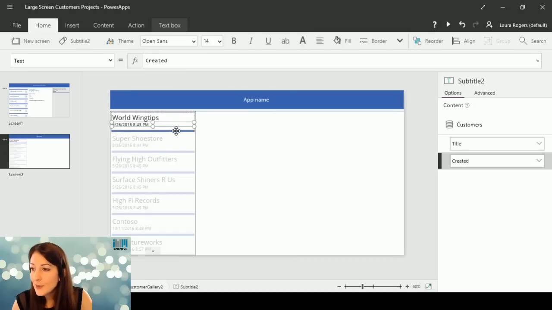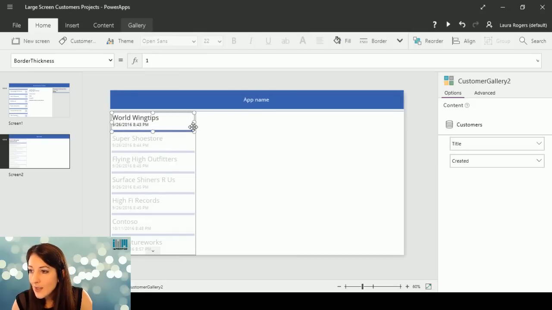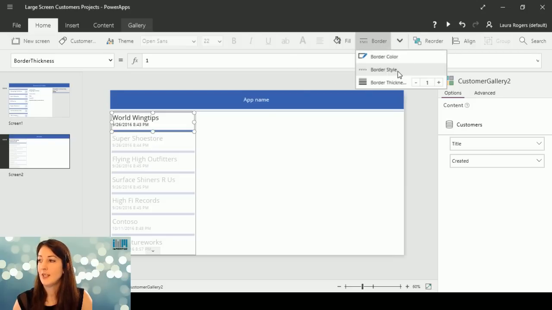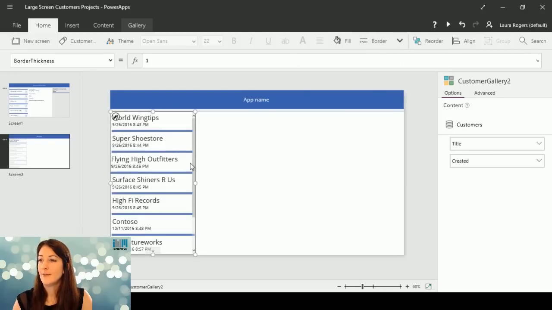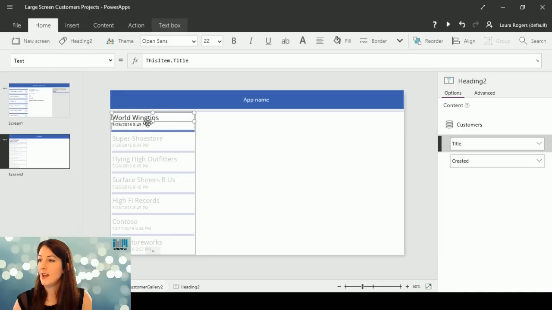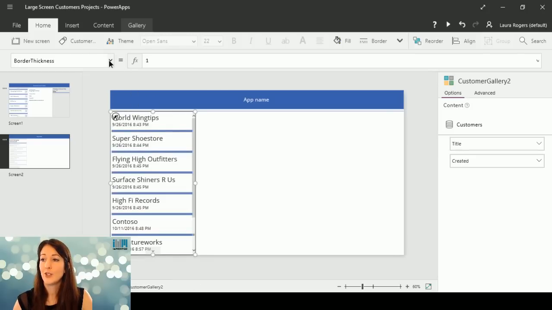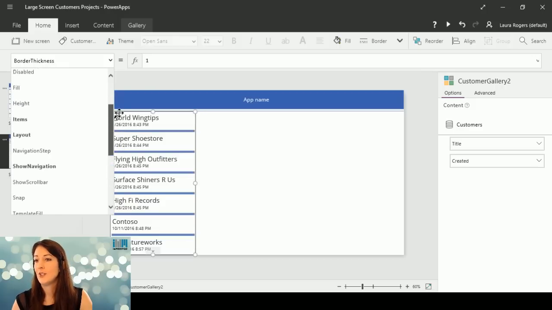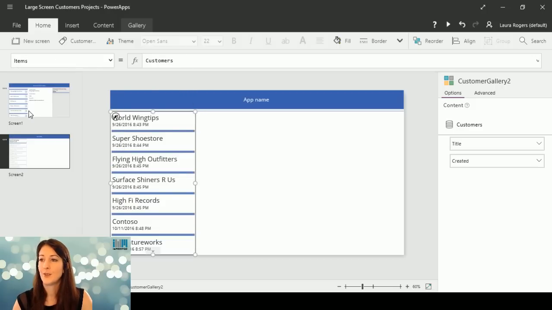And if I select this box, not the actual fields, but the whole box itself, then that's where I could do things that would happen around whatever I'm selecting. So, all right. I've got my data in here. I've showed you how to rearrange it. You could add more fields in here. You could add buttons. Let me know if you have questions. And that's just a gallery, and all this gallery is showing is the list of projects. So items, it's just customers.